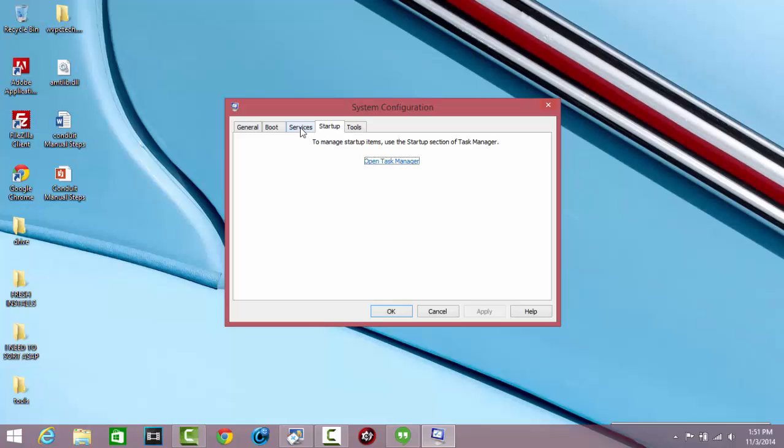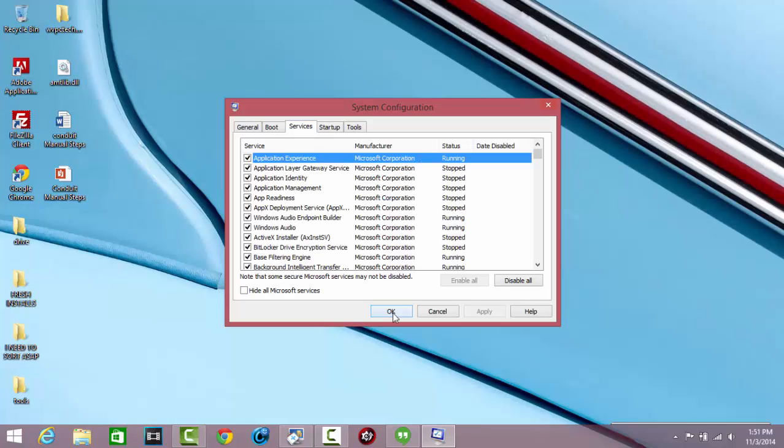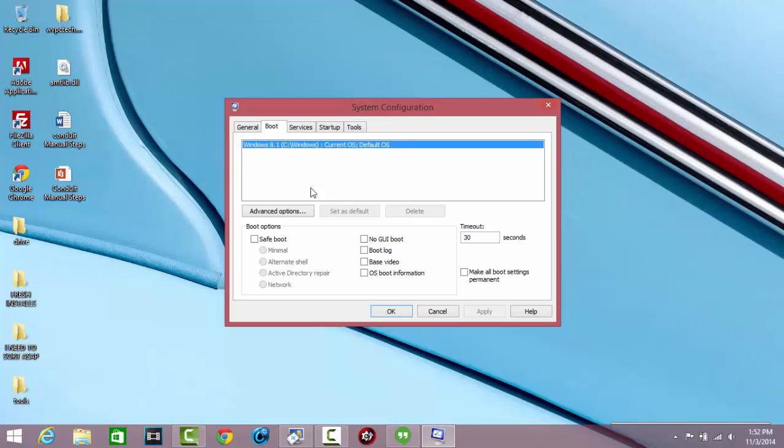This shows you all your services. You can just hit OK. And actually, if you ever have to boot up in safe mode, as far as I know, with 8.1, they still haven't made it to where you can boot in safe mode without going through here. So you hit boot, and you have to check safe mode. And once you fix whatever you need to do in safe mode and you reboot, you'll have to uncheck that.